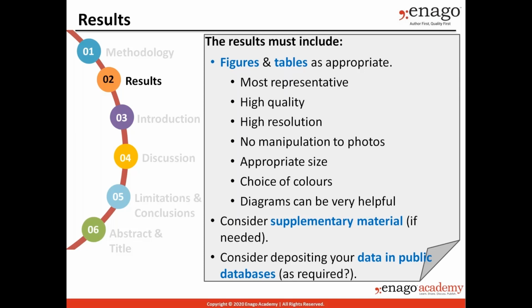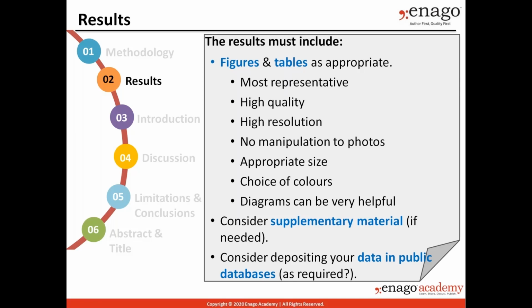They need to be the appropriate size. Choice of colors is important. Diagrams can also be very helpful. So when we talk about figures, this can be photographs, for example, from a microscope, photographs of a gel, etc. Or they can be diagrams that you generated in order to demonstrate a concept, a pathway, a conclusion to your audience. Tables are an alternative. Of course, they are much more helpful when you need to present a big group of data, a large sum of numbers or text, but in an organized fashion. So it's up to you to really decide what is most appropriate.